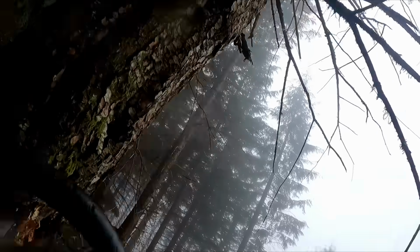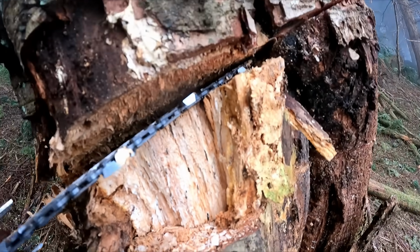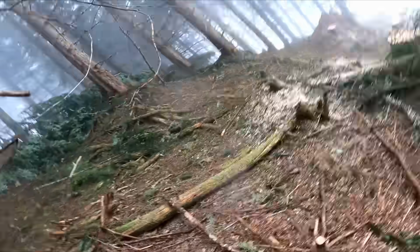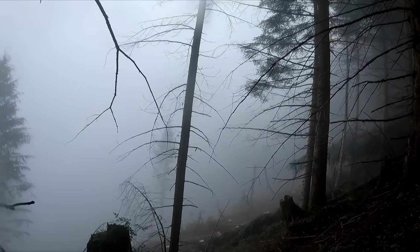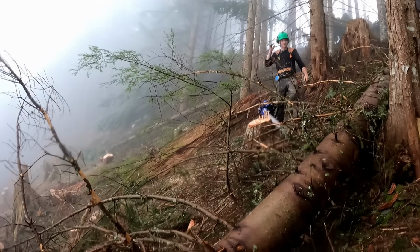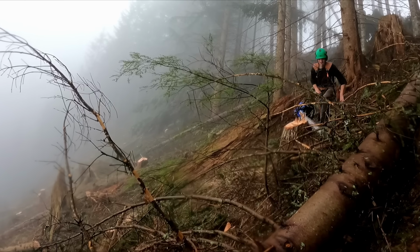I'm stuck. That sucks. I didn't realize it was so... I should have taken a better look at the front. It's all rotten, and it just kind of collapsed onto my saw, so I'm really stuck. And Isaac has my axe and wedges and my other saw. Dude, Isaac, save me. I got my saw stuck. So I'll hang out with you for a little bit.